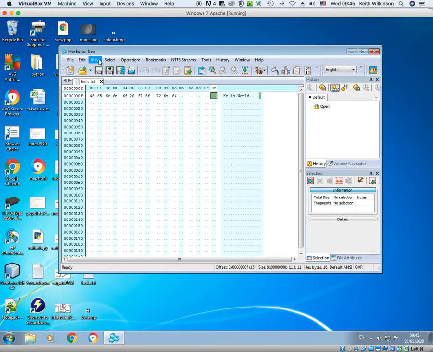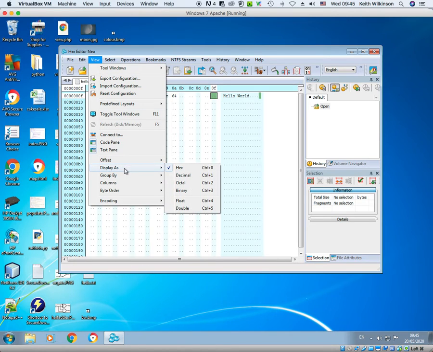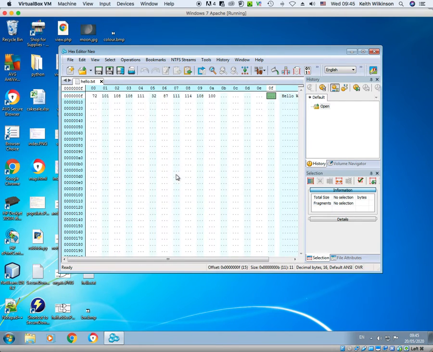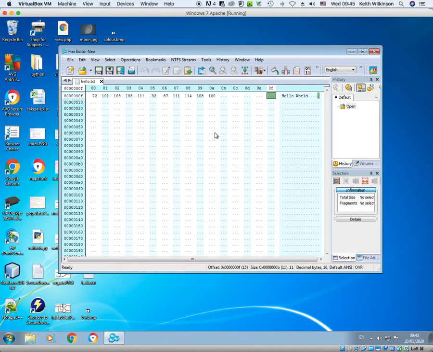But if I decide to view this in a different way, if I display it as decimal, then you can see that the columns are no longer just 2 digits wide, some are 3, some are 1. It gets a little bit untidy. Not only that, it kind of requires a wider screen. And if I look at a different file, which I shall have a look at in a minute, you'll see that really we don't want to display things in decimal. It just messes our screen up.